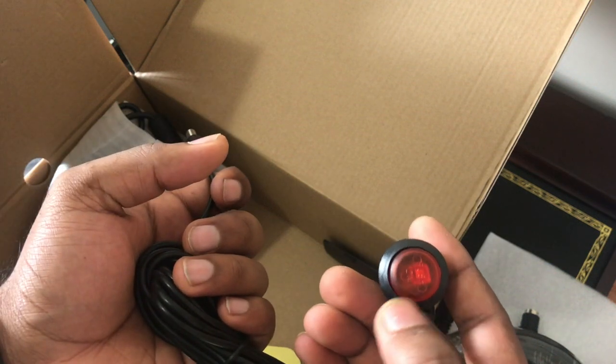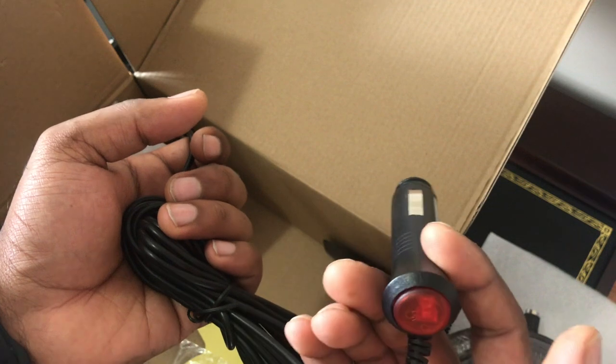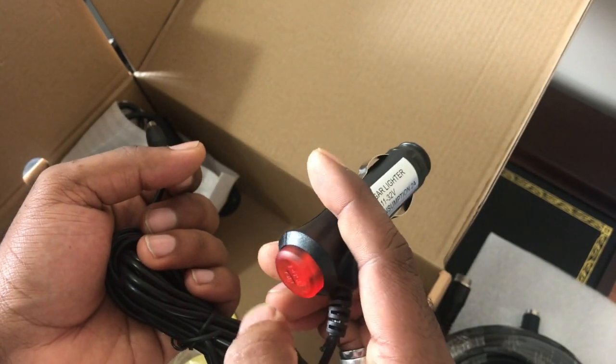This right here is if you want to turn the monitor on or off instead of plugging it. You could just simply switch it on and off. So that is that.